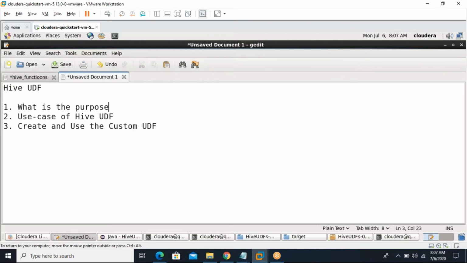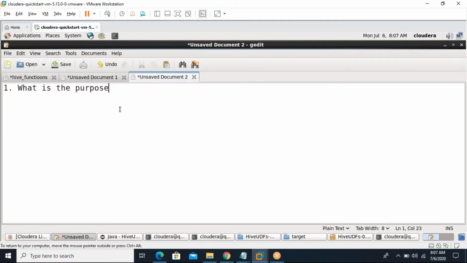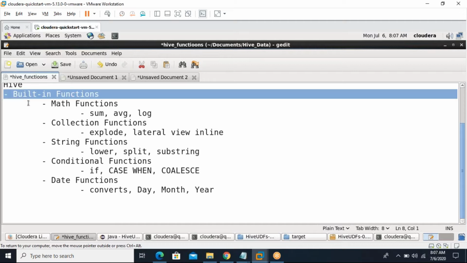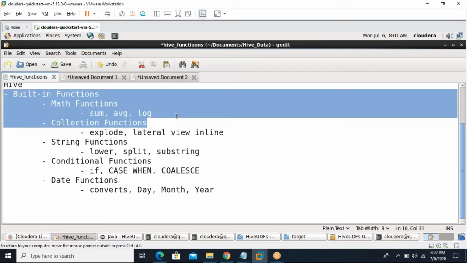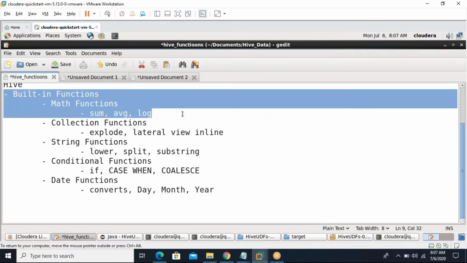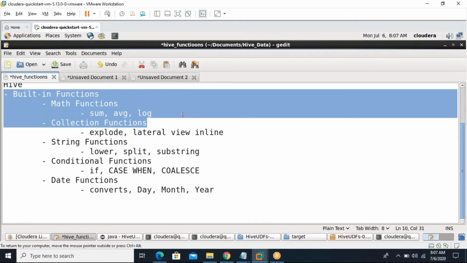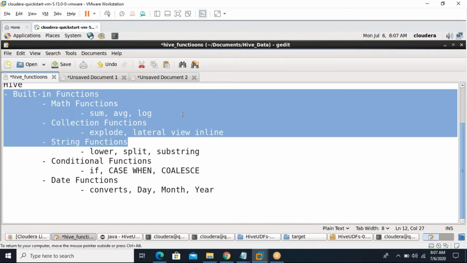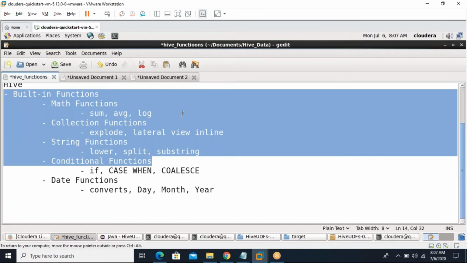Okay, so what is the purpose? Basically, we have seen all these functions, right? The built-in Hive functions. We have seen a lot of mathematical functions. You can refer to the Hive documentation for that, and you'll be able to see a lot of mathematical functions, collection functions, string functions, conditional functions, and date functions.